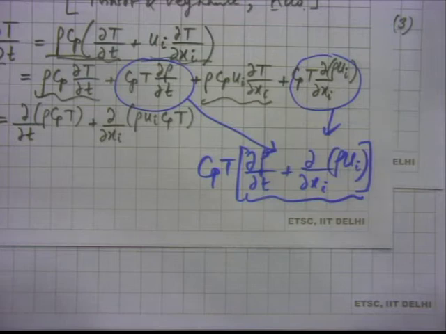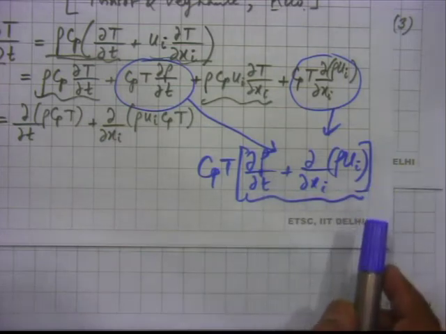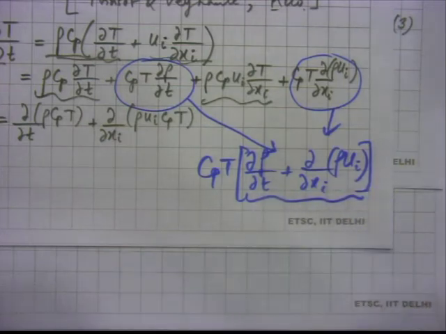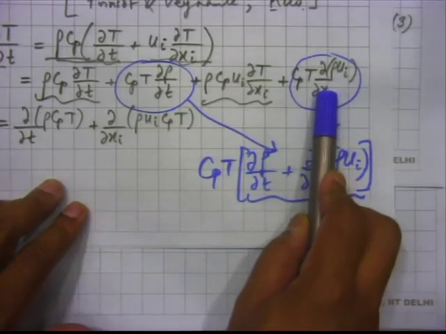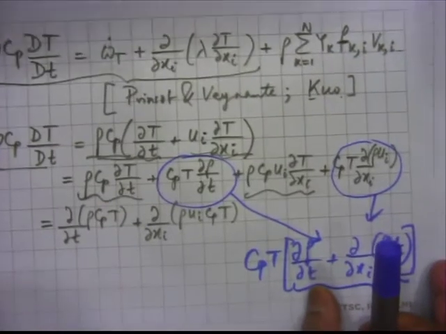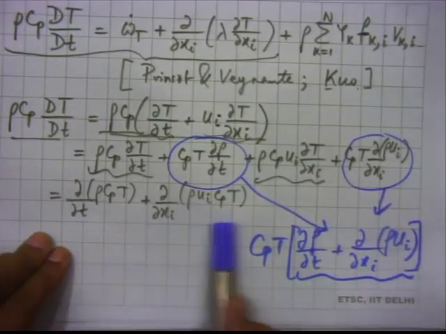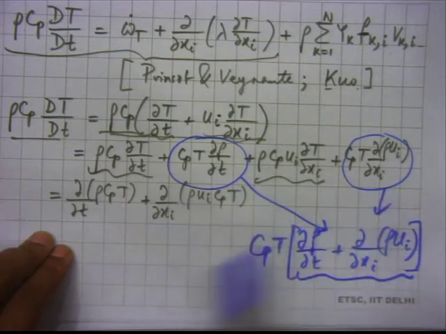Isn't it? So, it is del rho del t plus del del x of rho u plus del del y of rho v plus del del z of rho w, that sort of thing. Okay, so this is the continuity equation. This is actually a trick to add these two terms, that is all. We added these two terms to play a trick, so that it comes to this form.